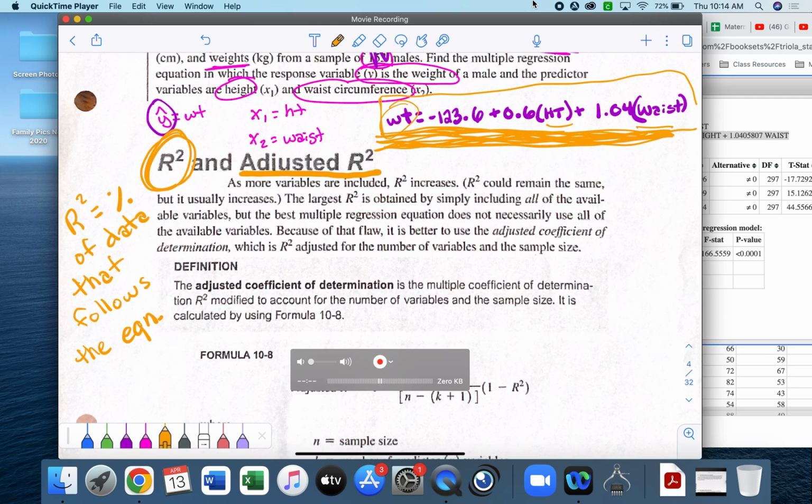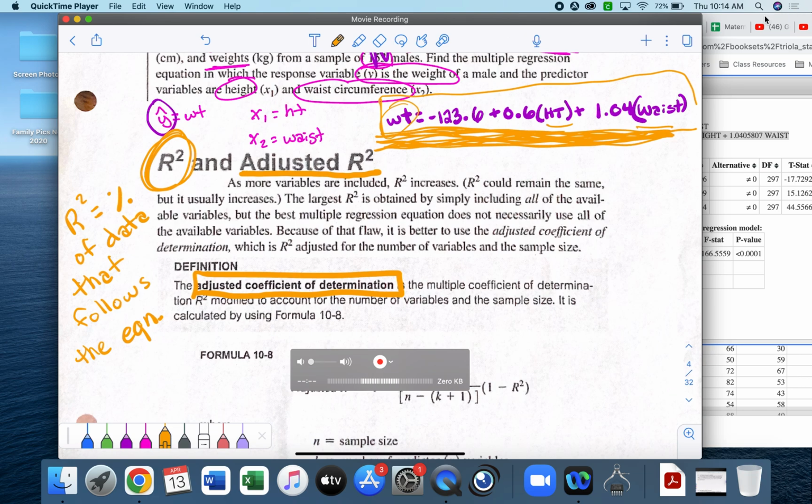So they have what's called now an adjusted r squared value. We have to now go off of what's called an adjusted R squared value because we have more than one variable. So we can't just go off of R squared. We have to go off of adjusted R squared. So it is called the adjusted coefficient of determination. Coefficient of determination is R squared. We have to do the adjusted one.